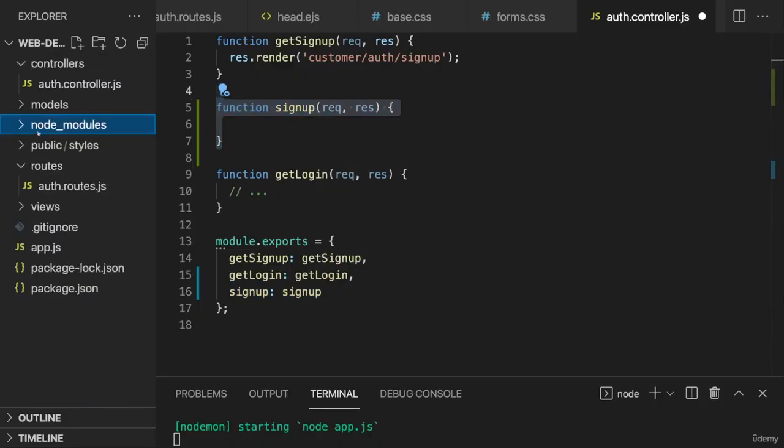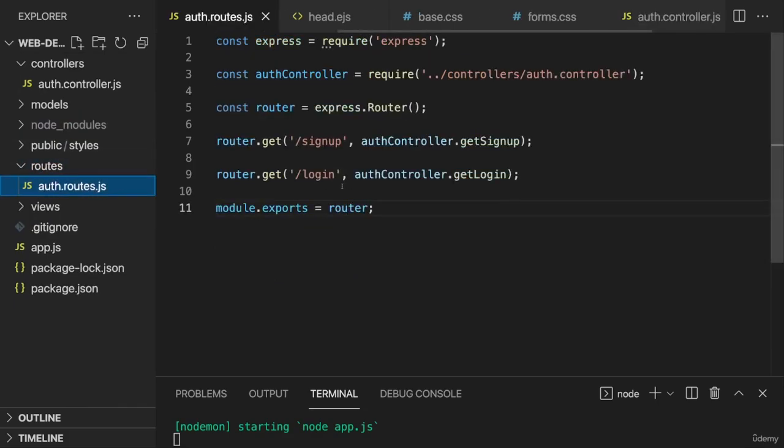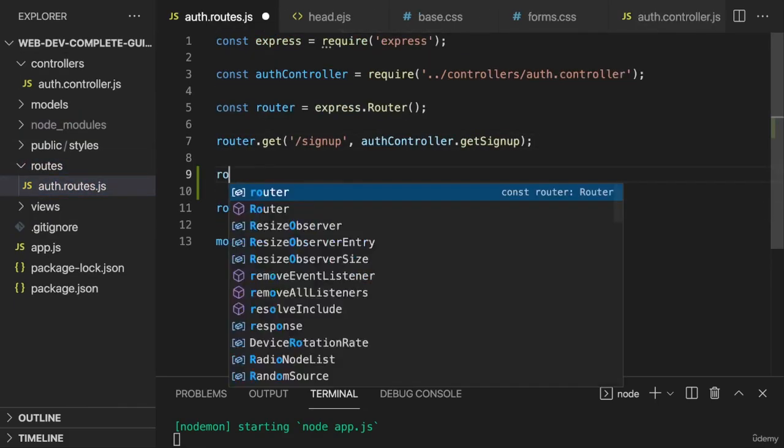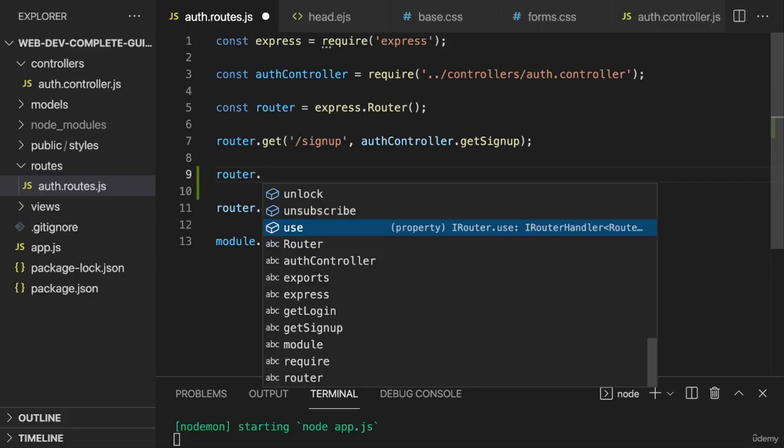For the moment, I want to go to my routes, to the auth routes, and add a new route here for handling this. Now this will not be a get route because I don't want to handle a get request. Instead, it is quite common to use post requests for things like signing up users. Basically, whenever you create data on the server, whenever you manipulate data on the server, you want to use a post request instead of a get request.